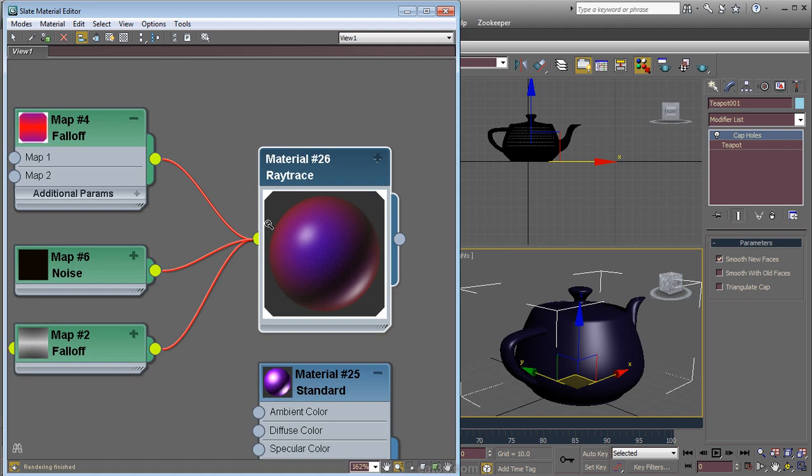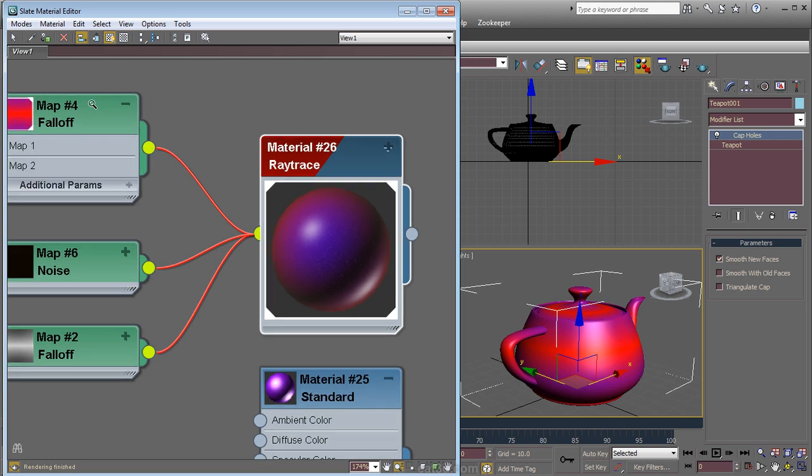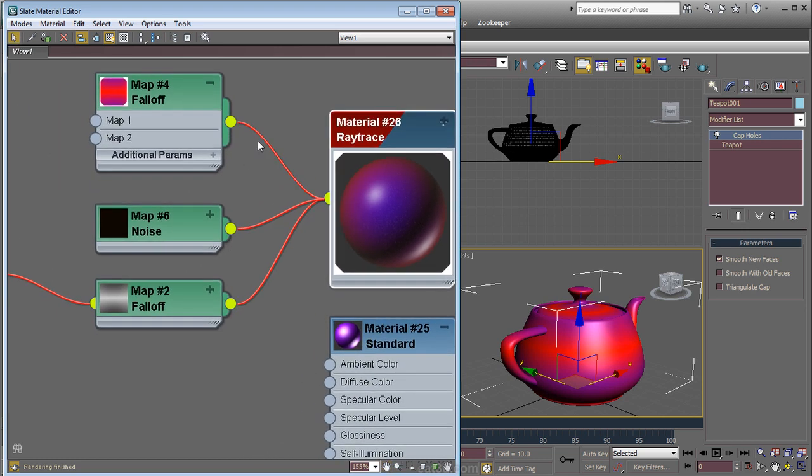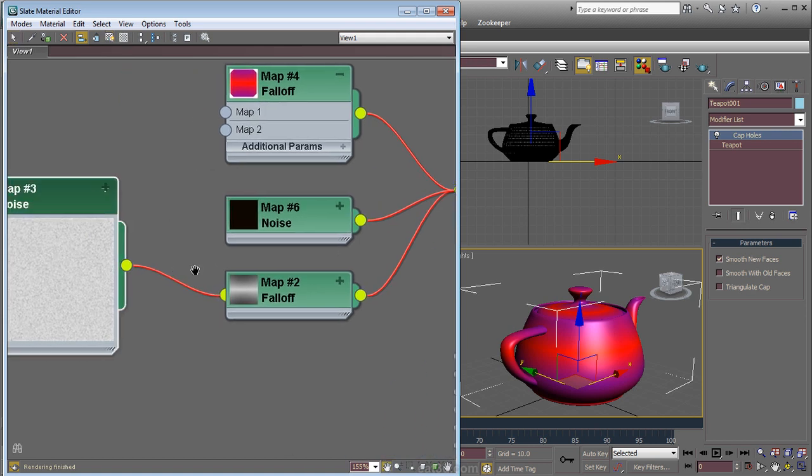And that's something that 2011 brings to the table quite well. So if I just go and say Show Map in Viewport, we can start to see the way that this map may look when it's rendered. And this particular one for the fall off map isn't one that will actually show up. There's a few of them that do, and a few of them that don't. One of them is definitely the noise.